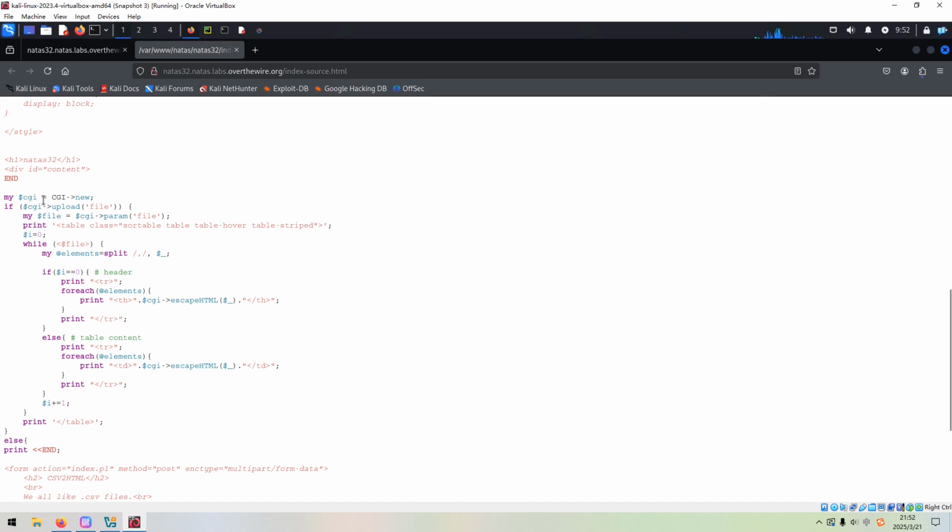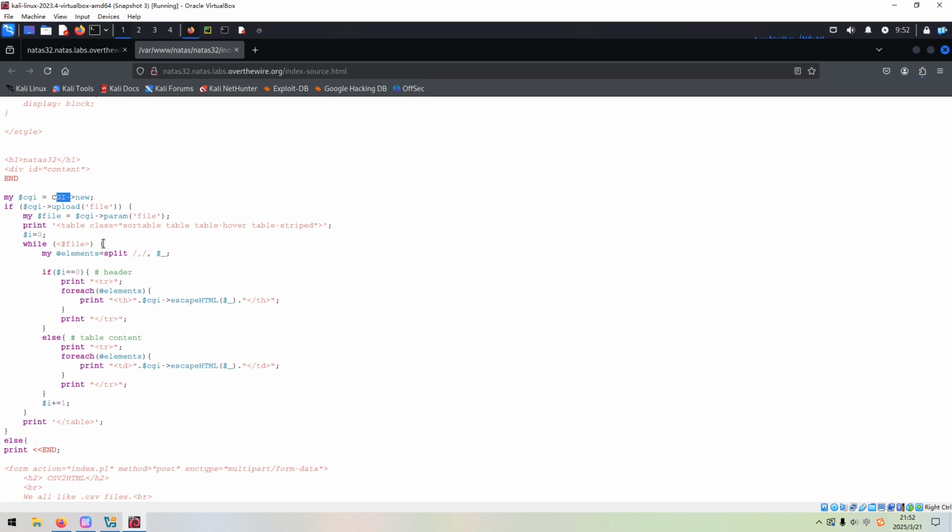So the first line is to initialize the CGI object, or new CGI, or common gateway interface. And of course, from the extension, we know that this is written in Perl programming language.